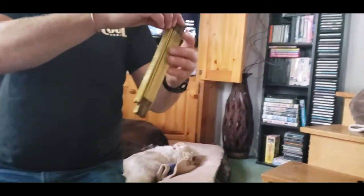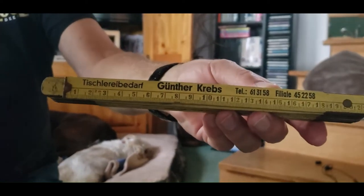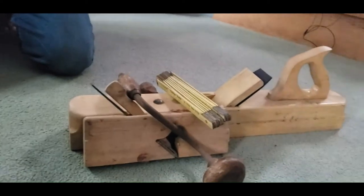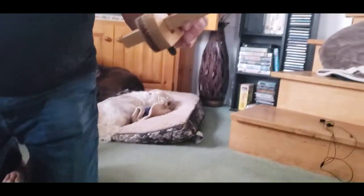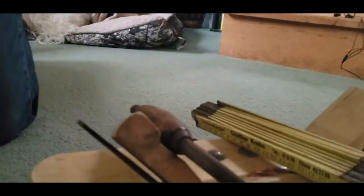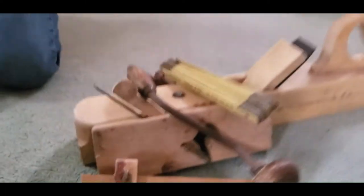This is a tape measure. I don't want to try to open it because it might break. It's so old, and it was dusty. Everything was done the old way, manual. What is this? I don't know, a slide rule or something. Something like a square almost. This is like oak veneer or hardwood veneer.